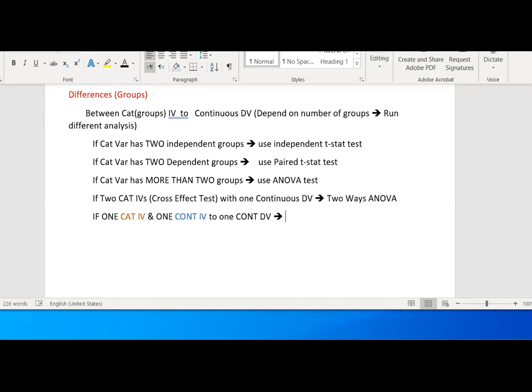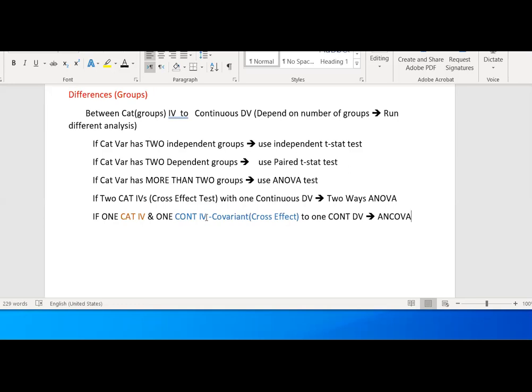We are going to see if there is a cross effect with the continuous IV. Again, this is cross effect analysis. What do we call this continuous IV? We call it a covariate. The analysis is called ANCOVA, analysis of covariance.